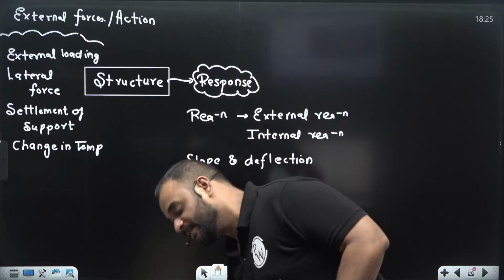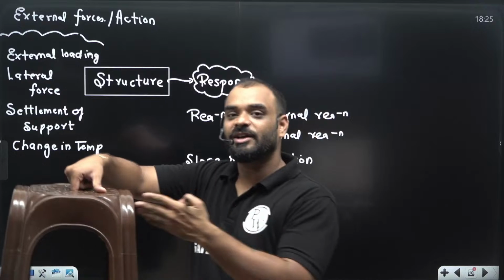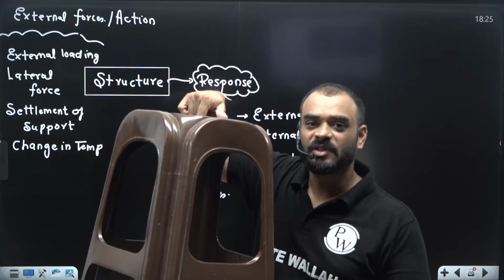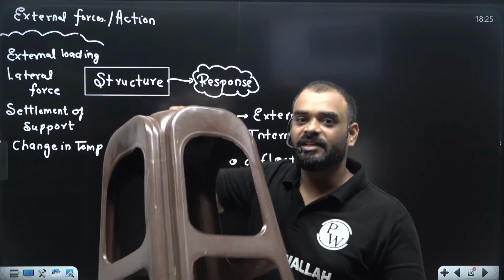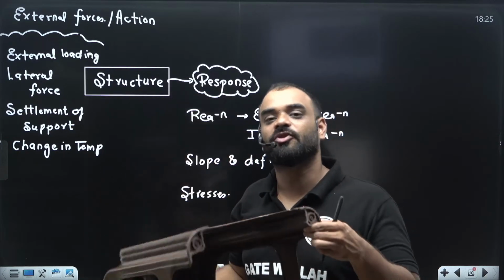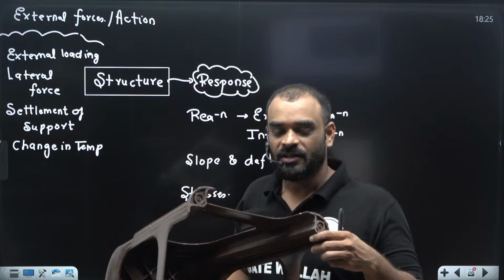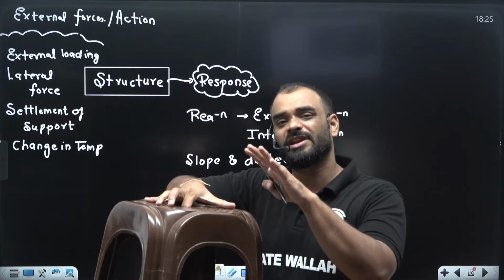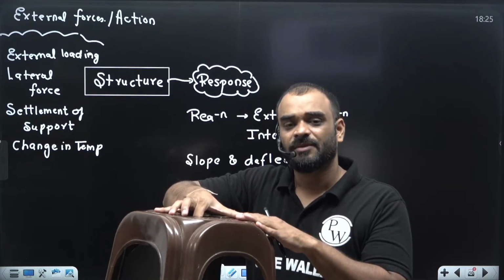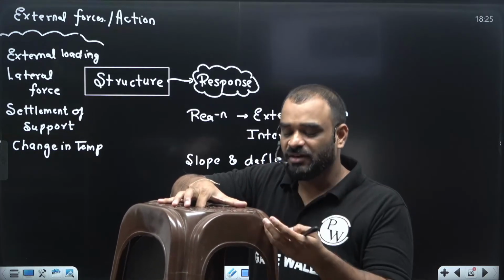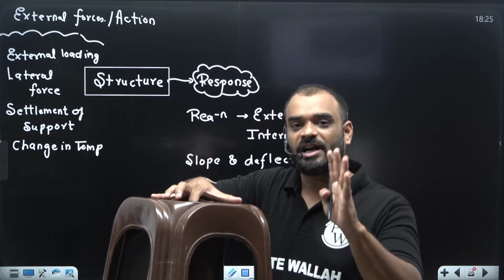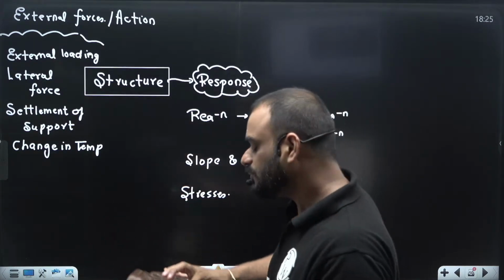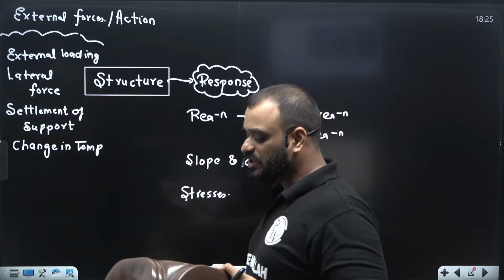But let us suppose, guys, if I try to apply any kind of horizontal force on this particular structure or on this particular stool, then our purpose will not get fulfilled. So you can understand, if you want to use this particular structure, you need to apply only vertical loading on this structure because it is made for that only, to bear the vertical reaction, not the horizontal forces. Okay, sir, this is the first point. Now the question is, sir, what is a structure?